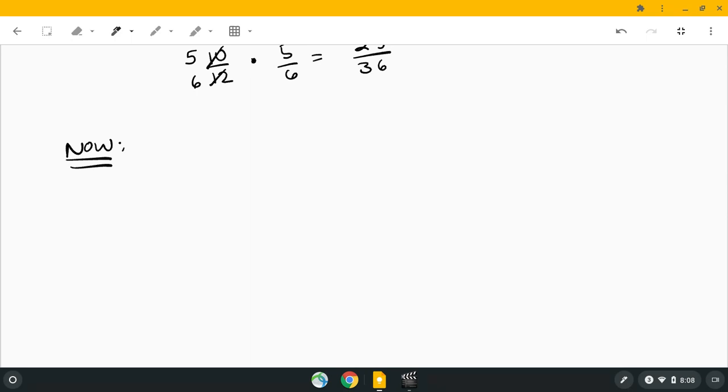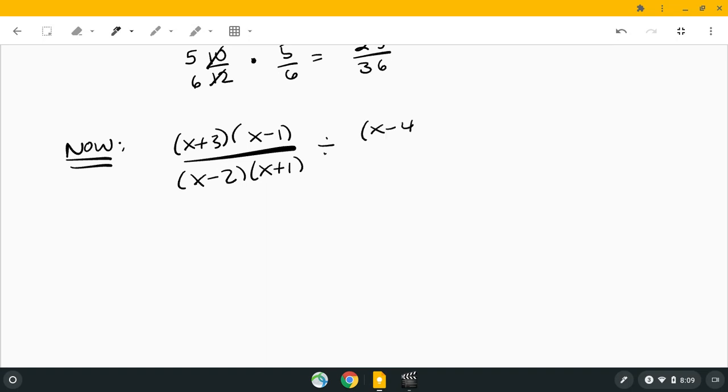So suppose that I have this, x plus 3, x minus 1. This is nice because I'm going to have it all factored out for you. Okay, so x minus 2, x plus 1. The examples will do, they won't be factored. We'll factor them together. Okay, x minus 4, x plus 3, x minus 2, x plus 2.